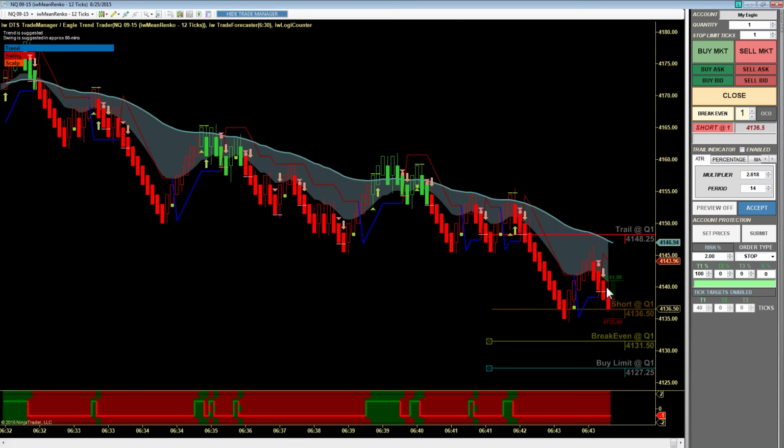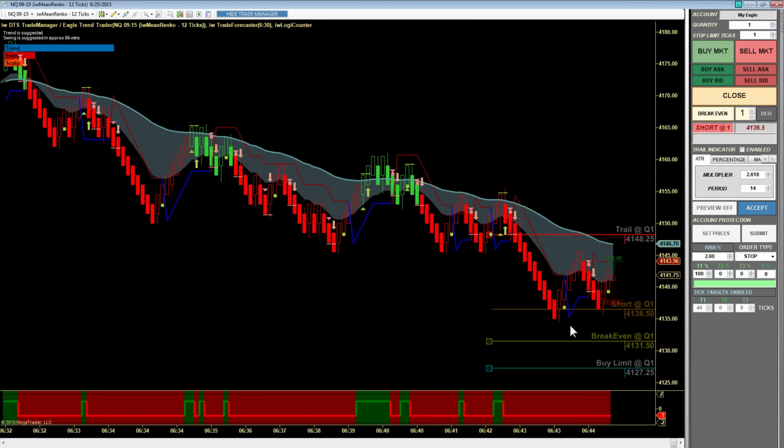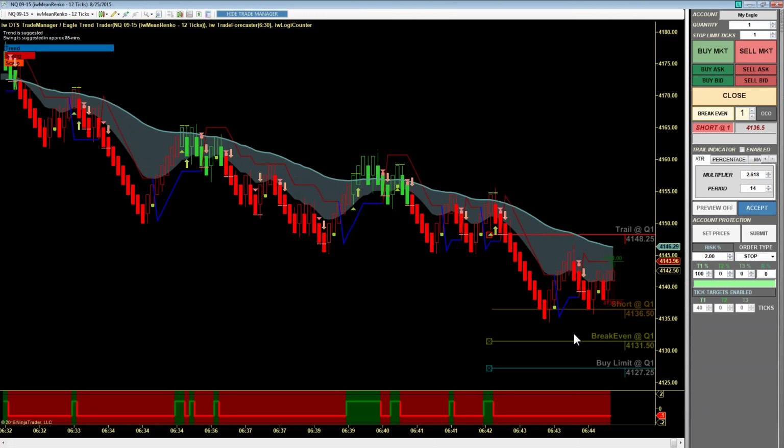All right, so this was our signal. This next bar became our signal bar. That was the one that turned the ATR over. This low right here is the obvious problem. If the market turns here, well, it's just going to turn around and spank me again. All right, so where are you, sellers? Come on.